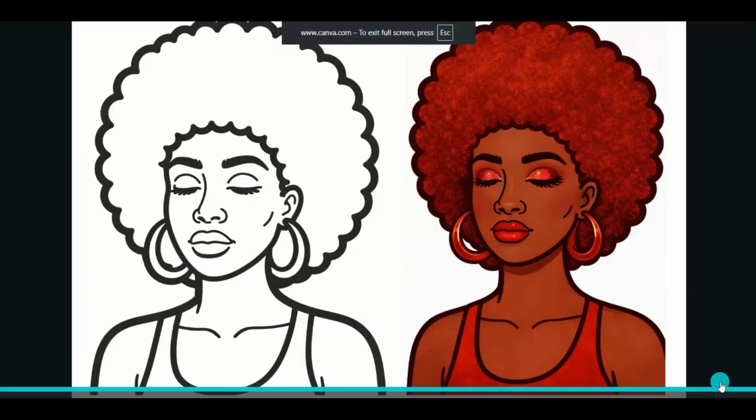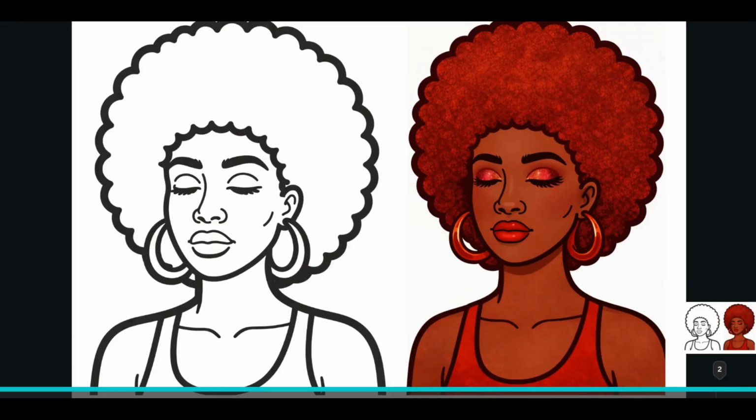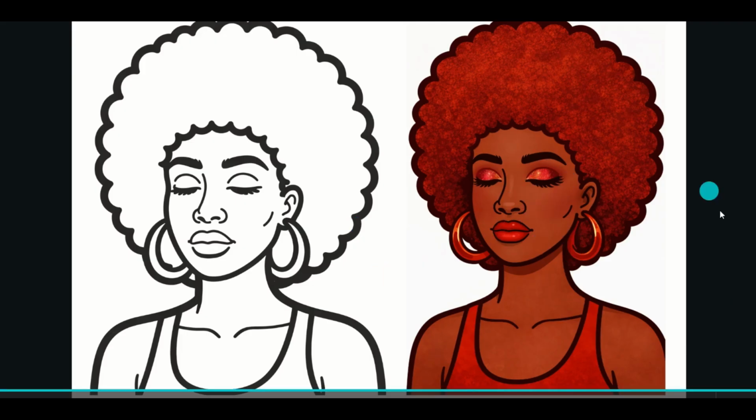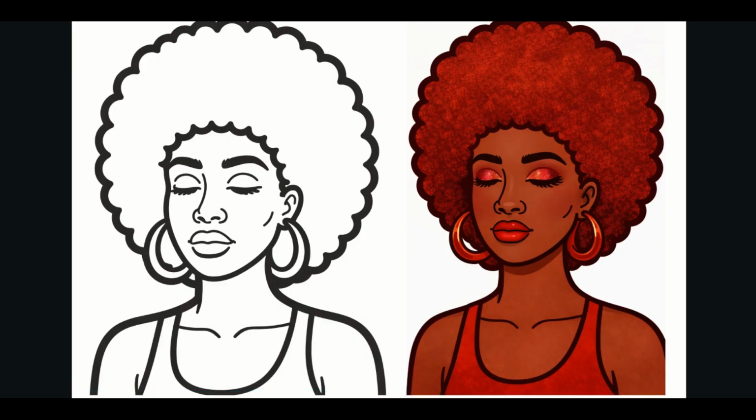Now let's take a look. Isn't that beautiful? That is really, really pretty. And just take into consideration, we haven't upscaled her or anything, but that photo is gorgeous. Now, we could have told Ideogram to generate this image for us and all that good stuff, but I'm pretty sure it wouldn't have been that pretty. It did an amazing job.